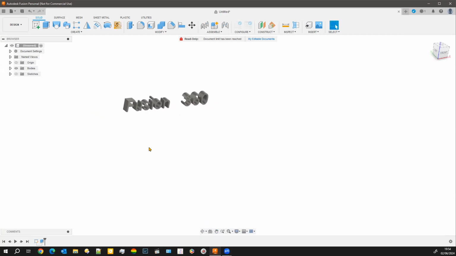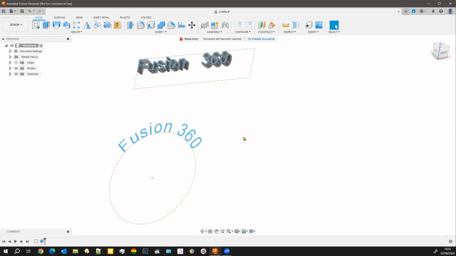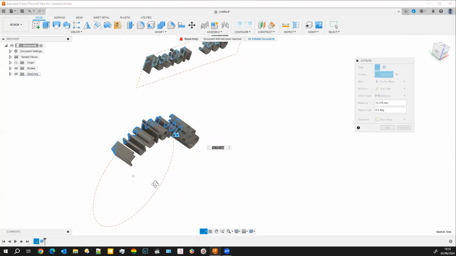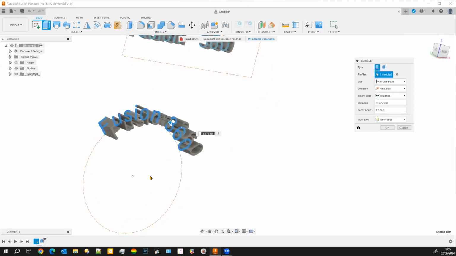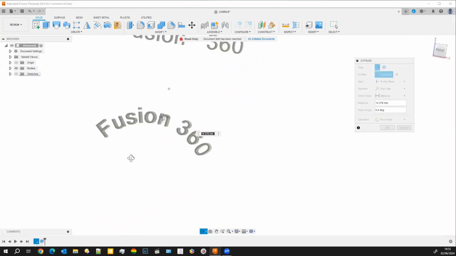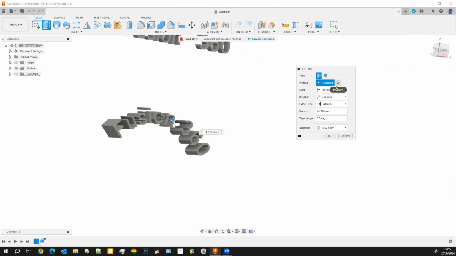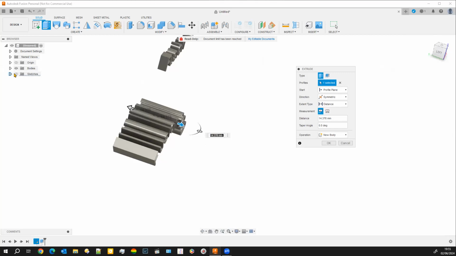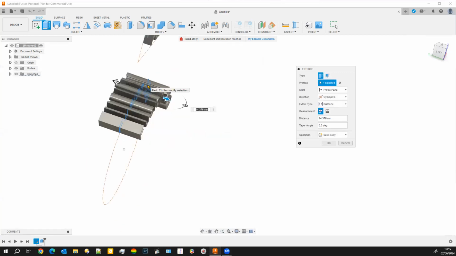Now, what I want to do is to show you some text on a surface as well. But let's do the circle one first, just so you can see that one as well. Again, on that one, highlight it, extrude it, and pull it out. When you pull it out, we've also got a command up here. Let's get rid of the sketch so we can see it a bit clearer. In the box we've got the profile plane, which is what it starts on, and that was the bottom plane which we pulled out from. The direction is one side or symmetrical, where you can see now it's doubled it, so it's gone either side of the sketch. Let's put the sketch back in, and as you can see the sketch in the middle, we've gone either side of it.